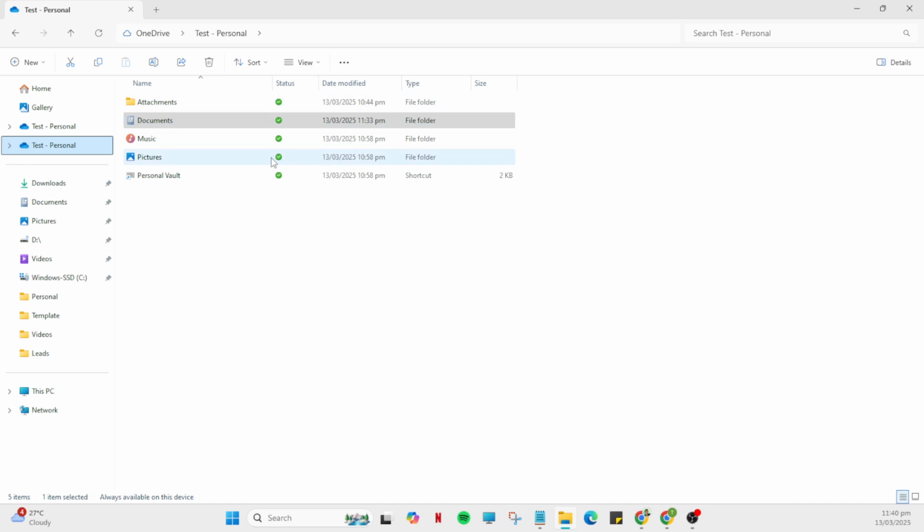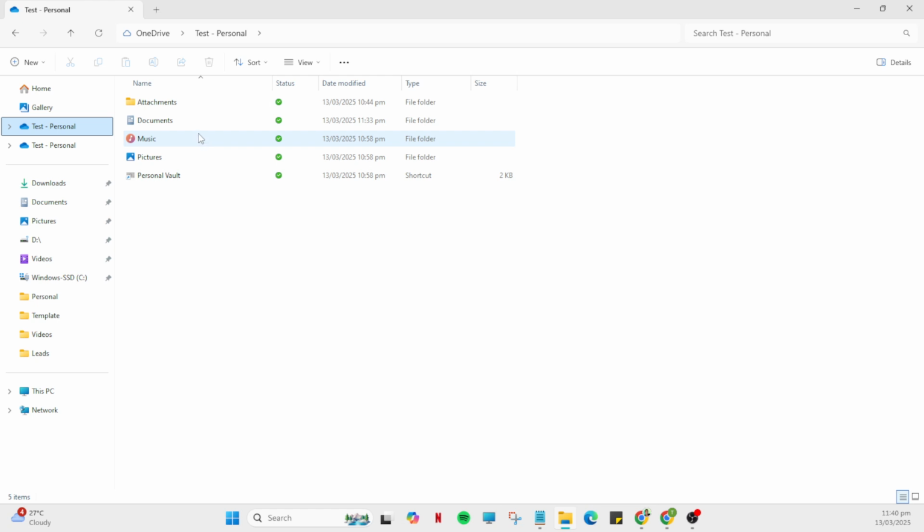patient. To summarize, always check the icons next to your OneDrive files to determine their offline status. Remember, a green checkmark means it's ready for offline access, while a cloud means it requires internet connectivity. By making files available on your device, you're ensuring that they are ready to go even when you're not connected to the internet. And that's it, you've successfully learned how to access your OneDrive files offline, making sure you're always prepared to work, no matter where you are.